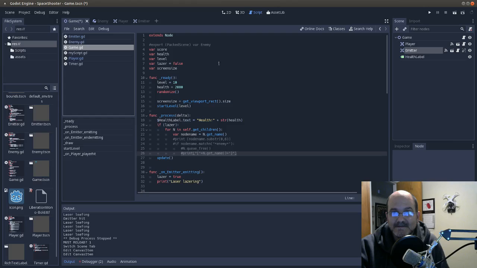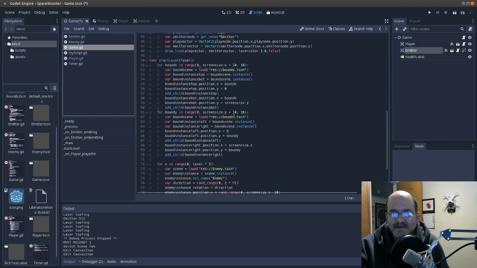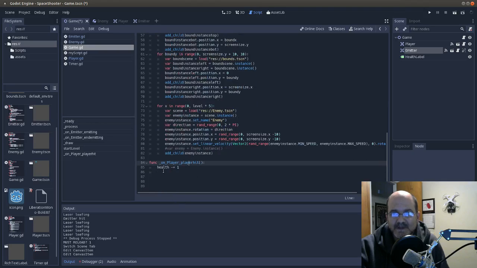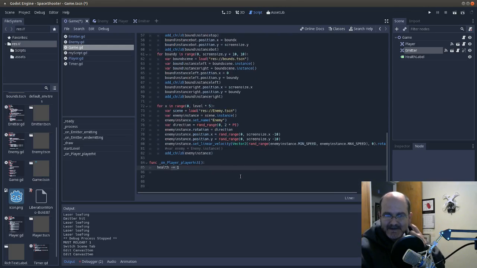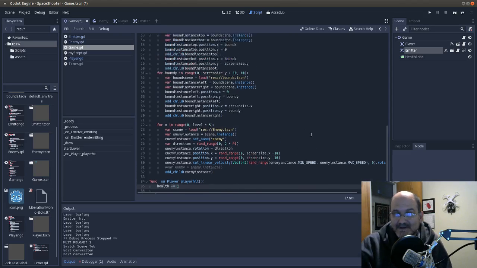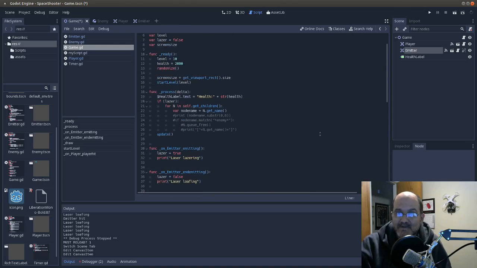That calls the game. It has a signal, so it. Where is it at? So on player hit, I just reduce it by 1 for now for testing. Probably export that as a setting so I can set that outside of it. And who knows, I might mess with the health and how much health something takes as the levels change and stuff like that. But for now, I'm just trying to do a straight port of what I've done before.